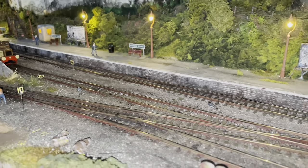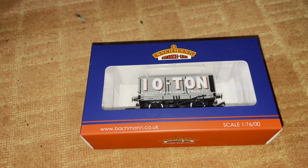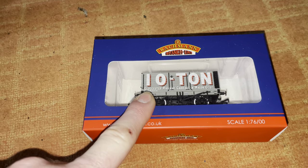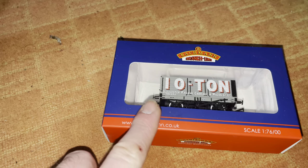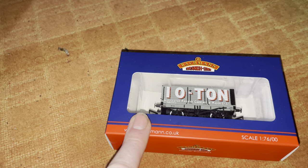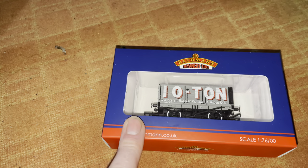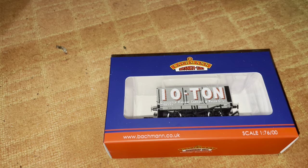There are a couple of new arrivals. I've rejoined the Back and Collectors Club and received this 10-tonne wagon. Taking you up to the layout, you might notice last year's wagon which was the 8-tonne, so next year's is probably going to be the 12-tonne wagon. I'm very impressed — the other one is certainly a very high quality wagon that runs beautifully. This one hasn't even come out of the box yet but will appear on the layout very shortly.